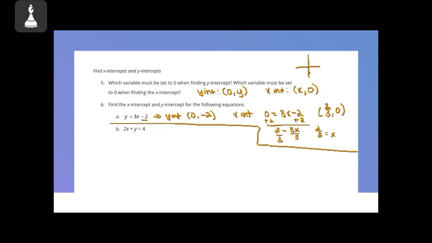So we can follow the same process here of using these x and y's, setting them equal to 0 to find the other variable. So starting with y-intercept, we know we want 0, comma y. So x has to be 0. So 2 times 0 plus y has to equal 4. Well, 2 times 0 is 0. So this is just saying y equals 4. So we're going to cross the y-axis at 4.